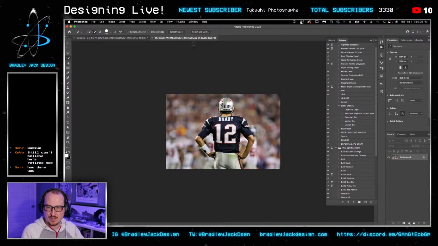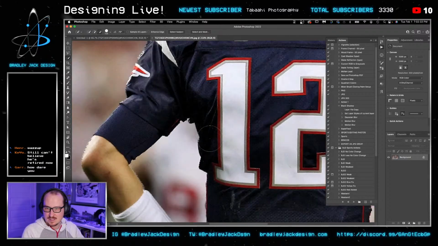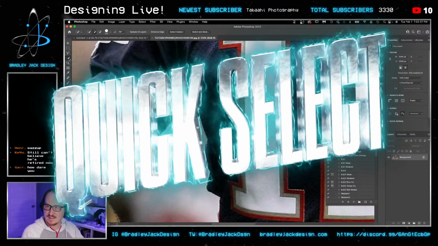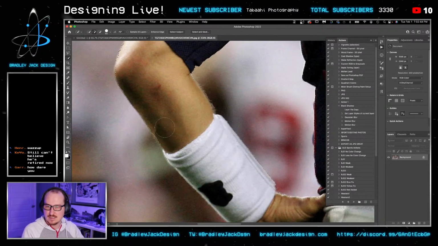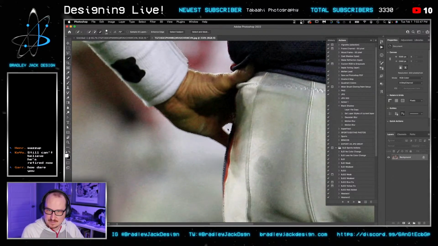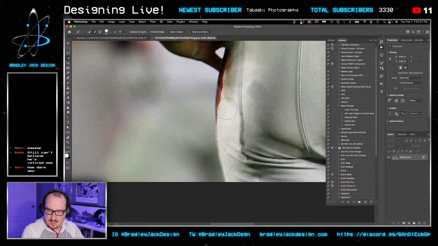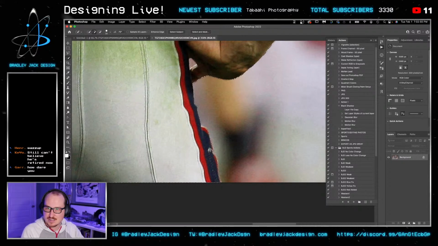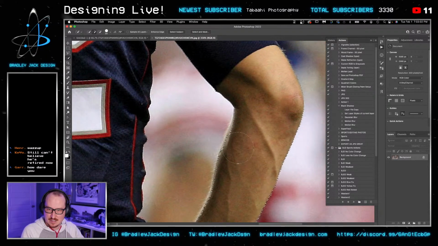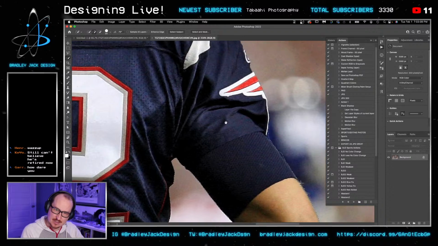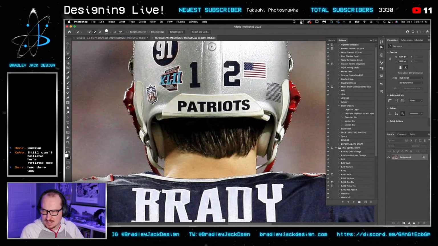All right, so let's go to this photo first. Let's cut this out using the quick select. My buttons are working today, so it's a good day. So we're just going to clip this out. You guys know how I like to do that. Quick select just to get a general selection. Make sure everything's sort of selected. We can fix little issues, but then it's going to go into his arm, so maybe we just fix that in select and mask. Yeah, some blues there. We'll fix that in select and mask. We will get rid of this and this and this and this. Didn't really do what I wanted, but that's fine.